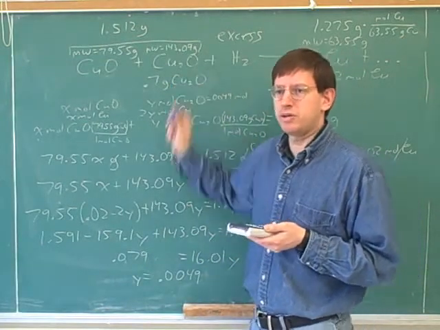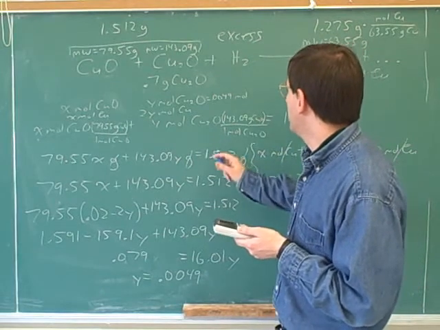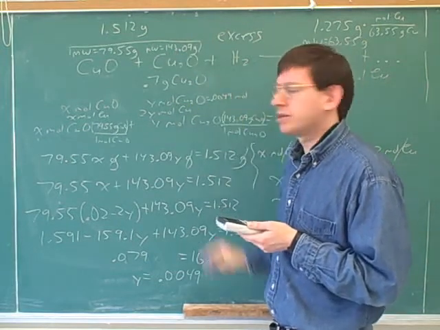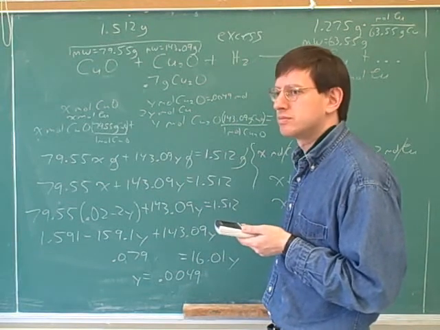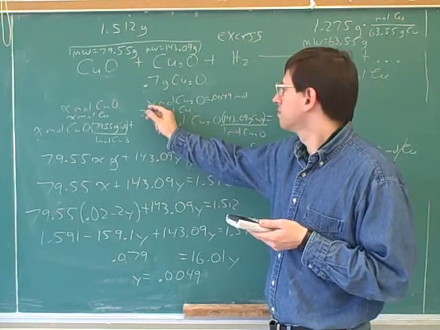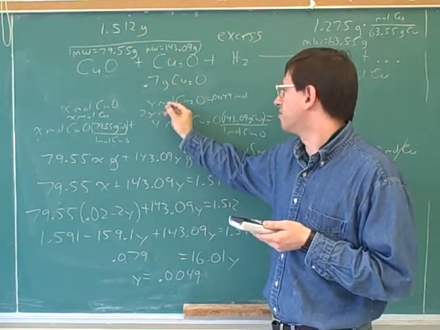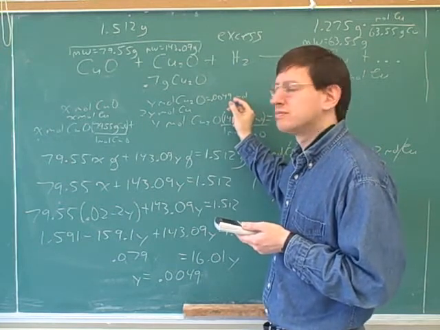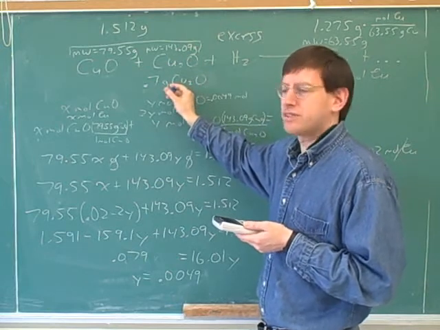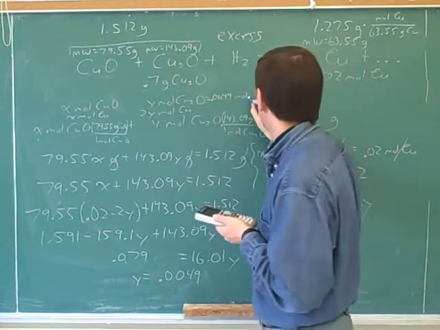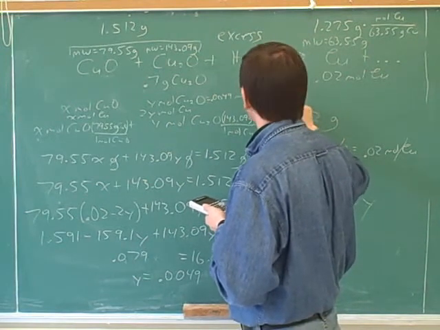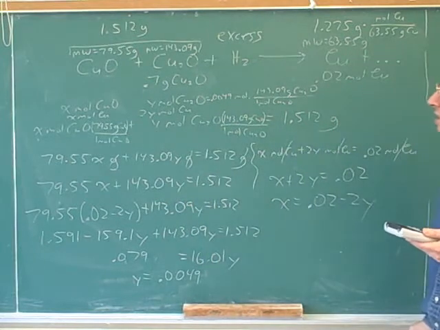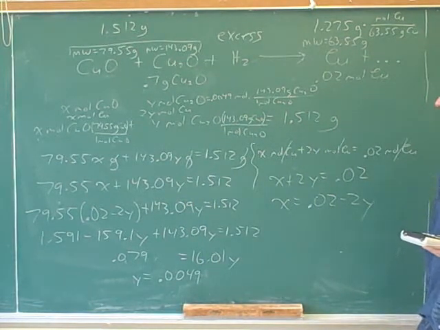So I got 0.7 grams of copper 2O. Is that what you guys got? Where did you get that? Well, we know that we have 0.0049 moles of copper 2O. And we know its molecular weight is 143. So I multiplied these two numbers. No, is it moles to grams? Grams from moles, whatever. Wait, what was Y in terms of? Y was in terms of? What was the units for Y? 0.0049 moles. Remember that we originally defined Y as the number of moles of Cu₂O. Okay. So Y represents 0.0049 moles of Cu₂O. So you multiplied that by 143.9. So you put it in grams? To put that into grams. That's right. So it seems to me that this number of moles, we're going to have for every one mole of Cu₂O, we've got 143.09 grams of Cu₂O. So I got 0.7. So 0.7 grams of Cu₂O. That's right. Yes. Good. And now we only need one more step to finish.